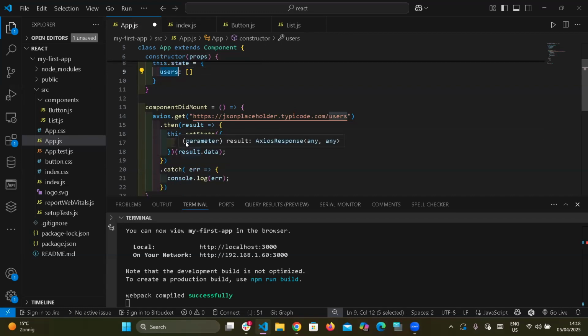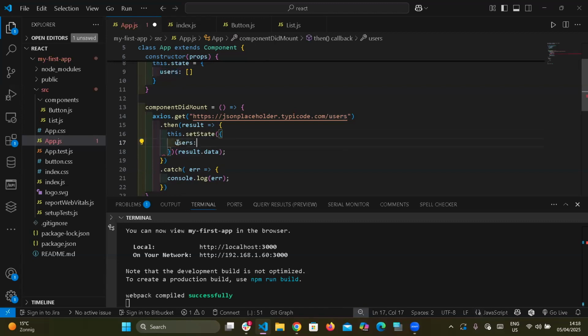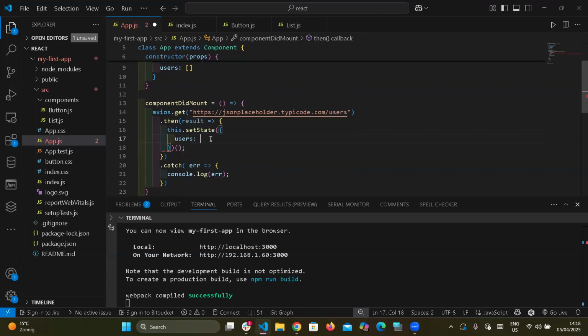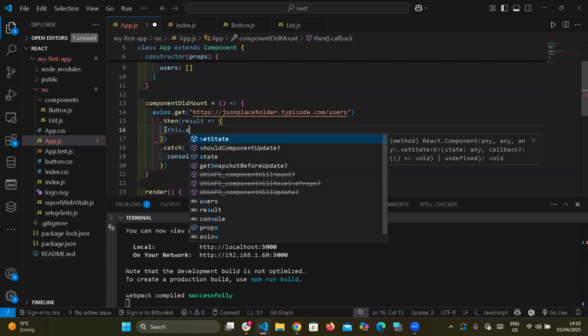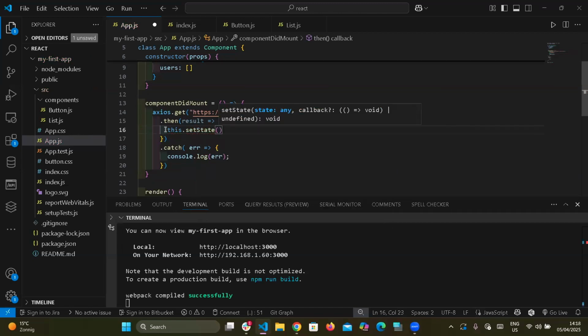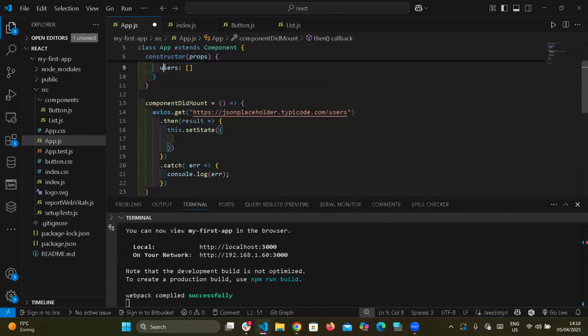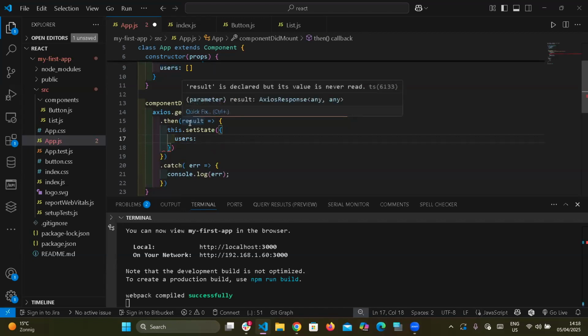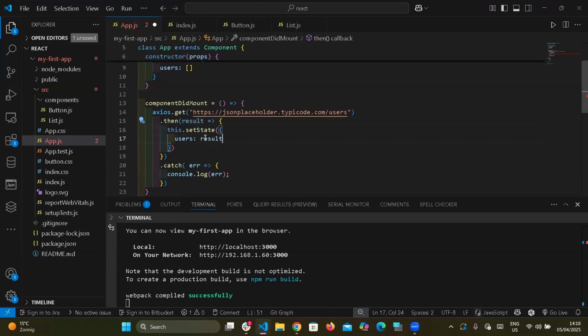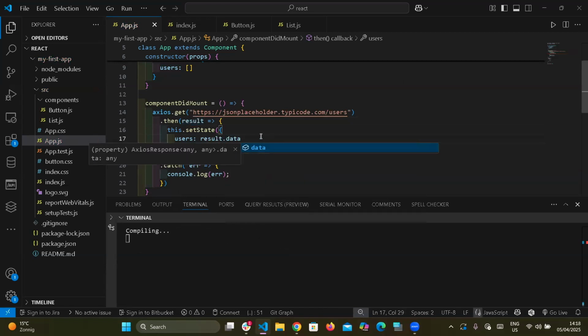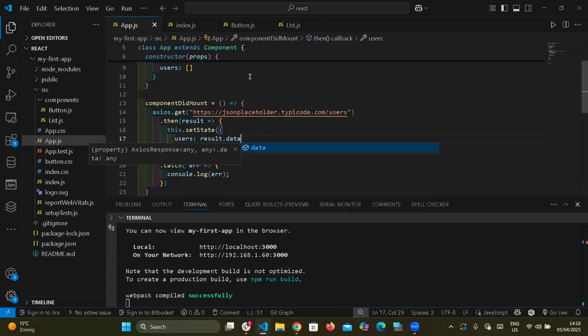I will update the user information, and the new information is result.data, and I will remove the old object that I have. So the syntax is basically this.setState function, object. What do you want to set? I want to set the users. What is the new data? The new data is basically the API result.data. This is how we set it in the state.